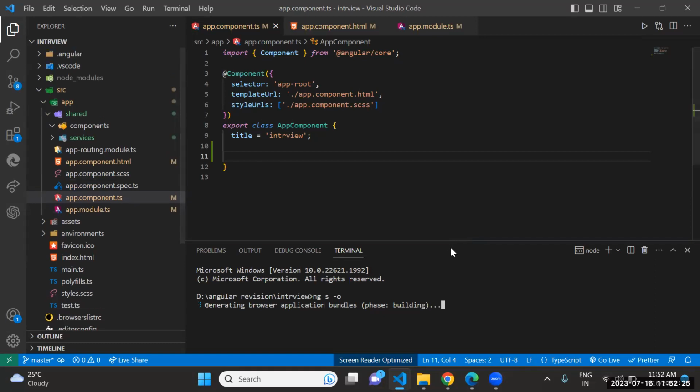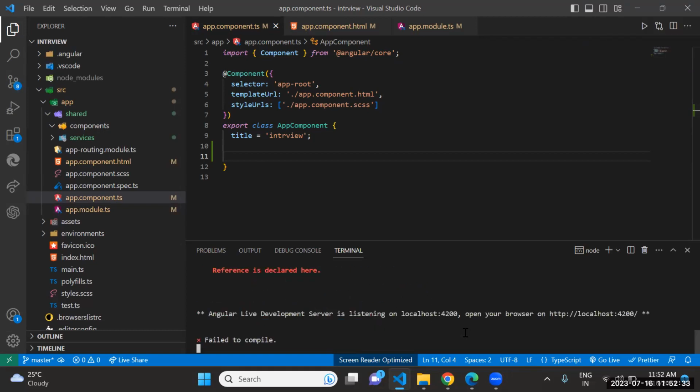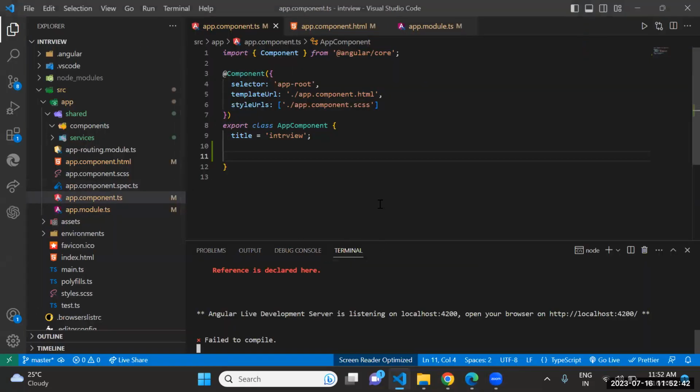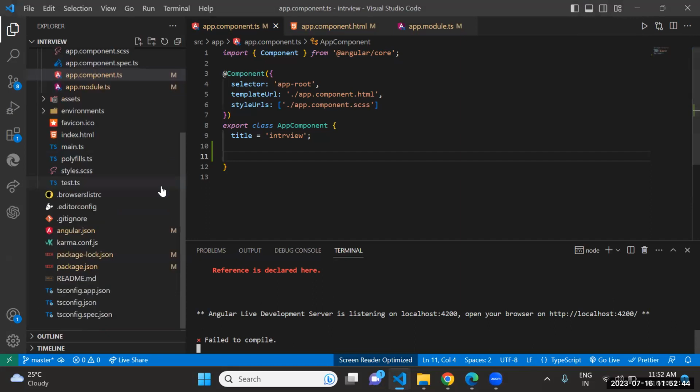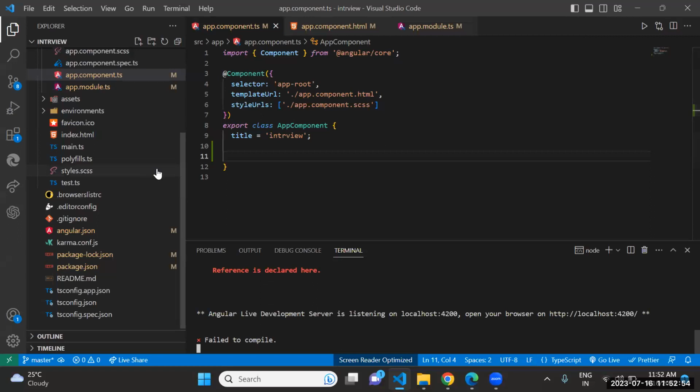Yes, the project is running. Just tell me, there is one file. It is package-lock.json. What is in that file? Package.json, ma'am. Package-lock.json. Then karma.conf.js, after that one file is there.